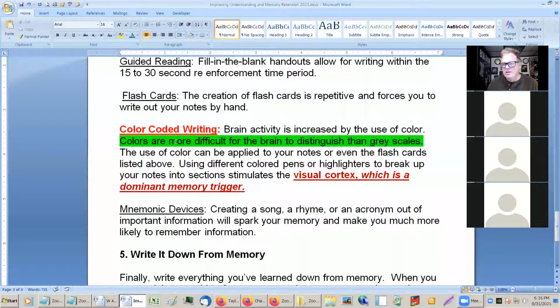Humans do. It takes a lot more brain power. Now you don't think about that. You don't say, gee, this is a color green, oh well, that's a lot harder for me to see, because you don't think that, but that actually is what's going on. And remember, this is sort of an inefficiency of the brain. It doesn't need to be green. You don't need to see it, but you are seeing it, and it's harder for your brain. It takes more of that web to build up. So color coding things is an important one.